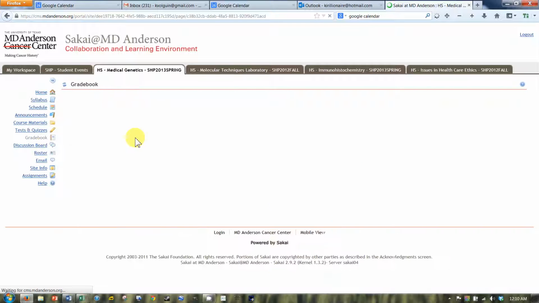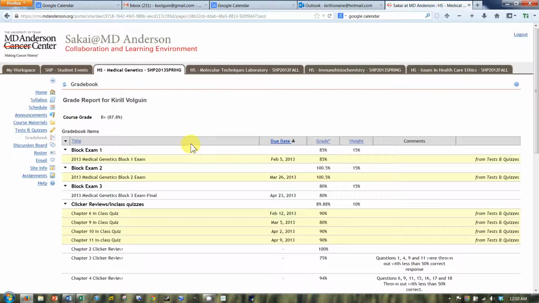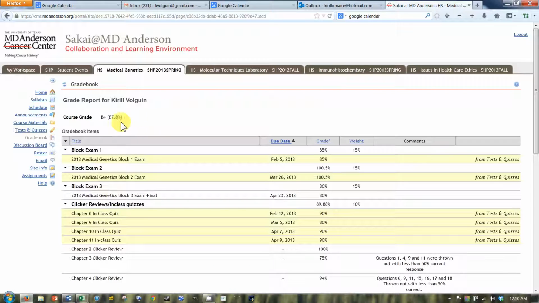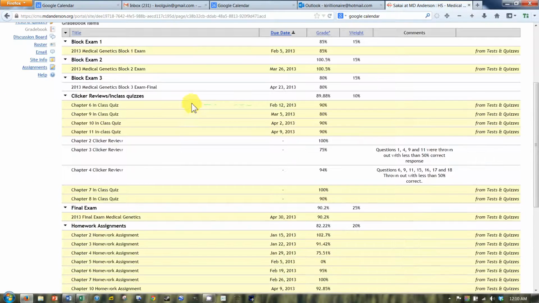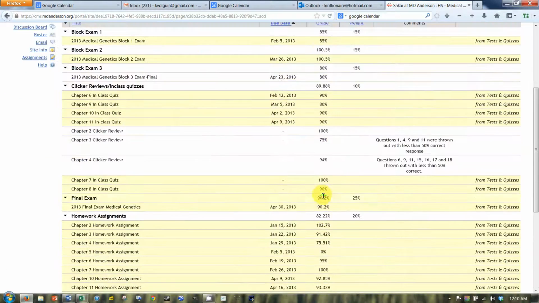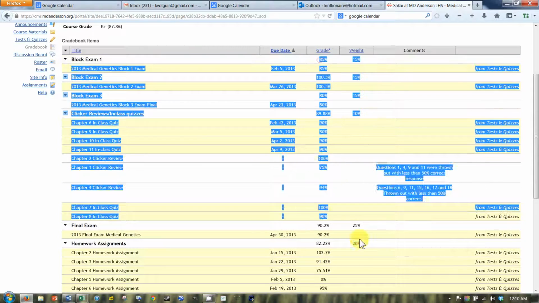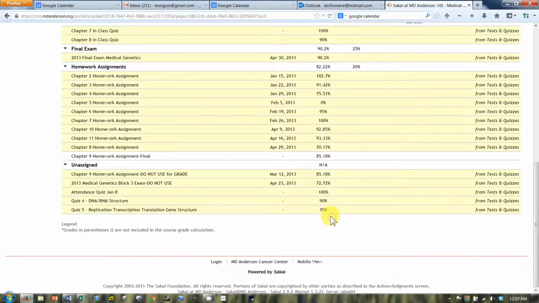Gradebook, usually it'll show you flat out what you have for that class. Obviously you can see what I had in this class. I got a B+. Okay, good enough. Of course I'd like an A, but that's what I got. So this will show you all of your course grades over the year.